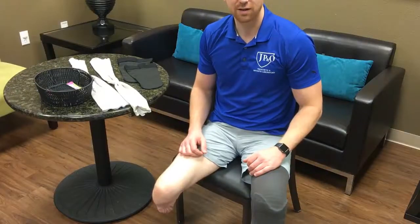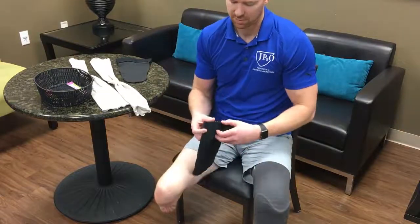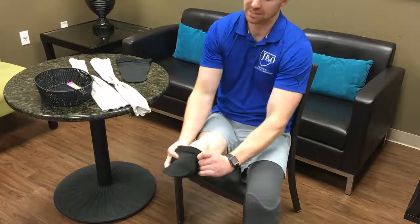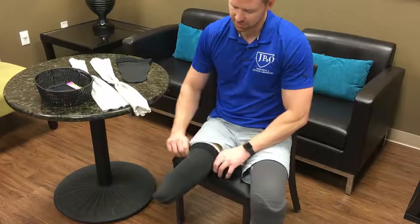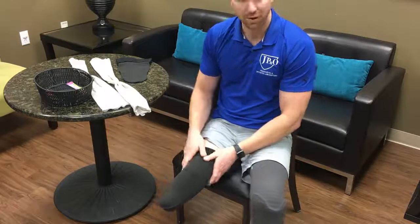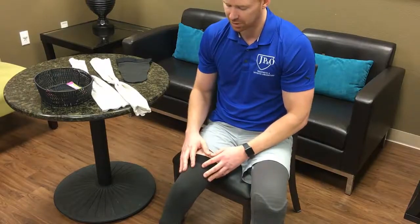The first shrinker sock I'm going to show you is the 4-way compresso grip. The way you put this on is to simply slide up the sock as high as it will go. It has material that will stick to your skin, that way it doesn't slide down. Make sure all the wrinkles are out of it, and that's the way it should look.